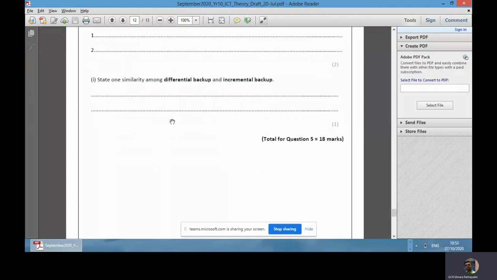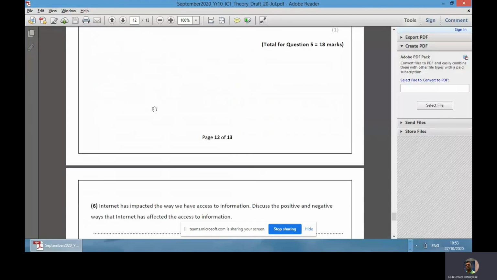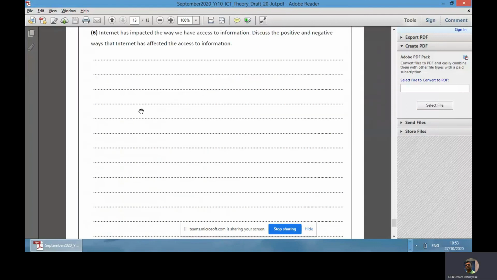So refer to the illustrations I have shared before, and you will understand. In incremental backup, you get these incremental backups as separate files, separate sets of files. In differential backup, you get everything together, all the files that were changed together. Okay, so go through that illustration. I have shared those pictures, right?